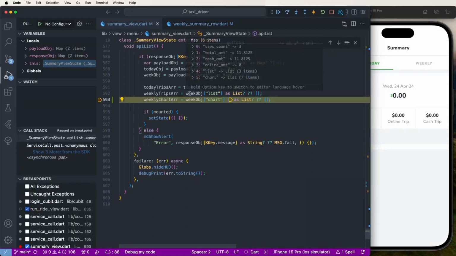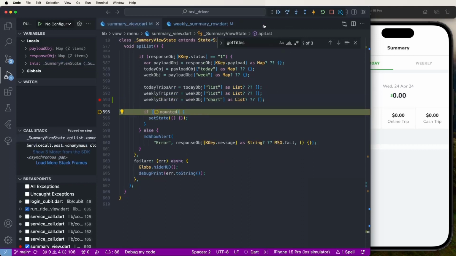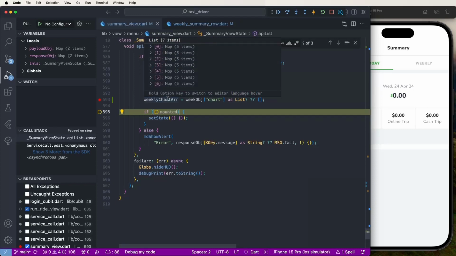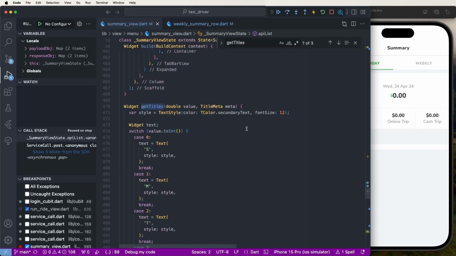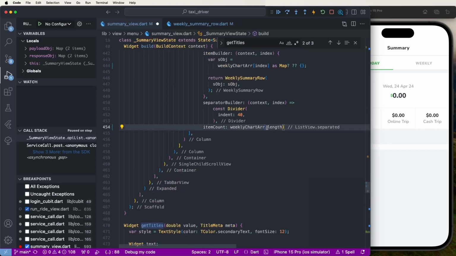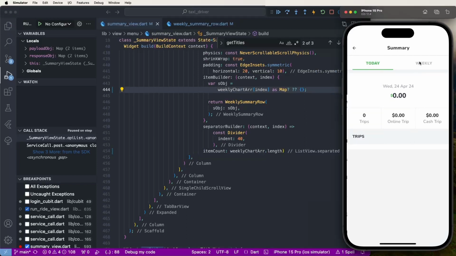Now we need to check the weekly charts array. Copy here and now check the array value. Charts save here, select here.